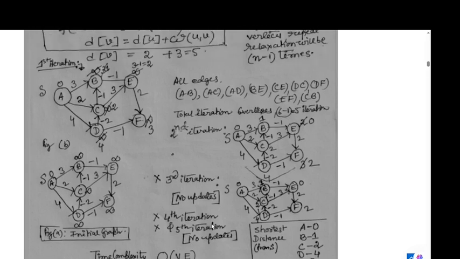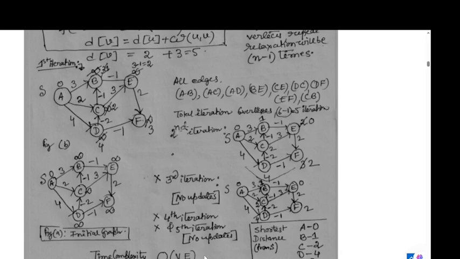So what is the shortest distance from the source node A? This is the final thing. So A, it is 0, B, it is 1, C, it is 2, D, it is 4, E, it is 0, F, it is 2. This is the final distance from the single source. That means from A, this is the final distance. You got it. Now what is the time complexity? Time complexity is V into E. Big O of V into E is the time complexity.